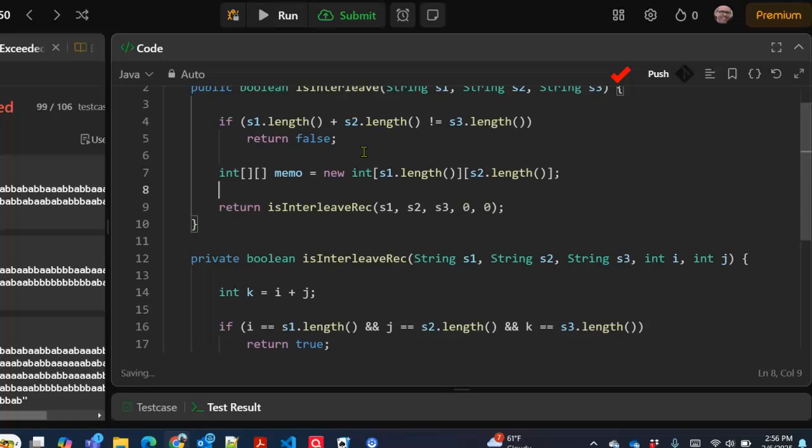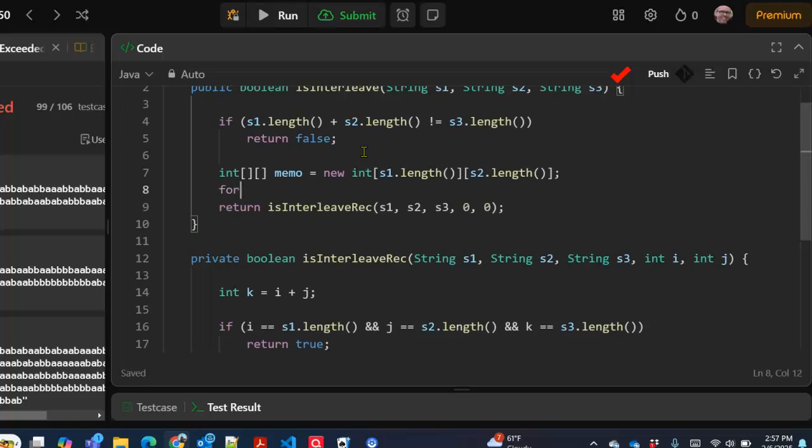Okay. And we want to fill this with -1s. The -1 is just an indicator that we don't have a solution for that table cell yet.